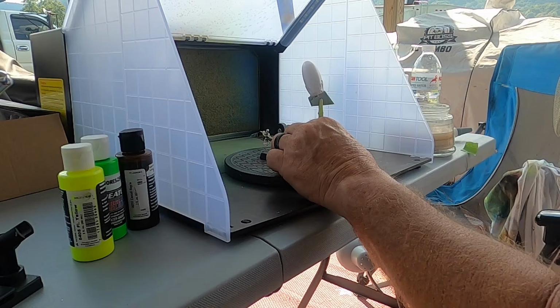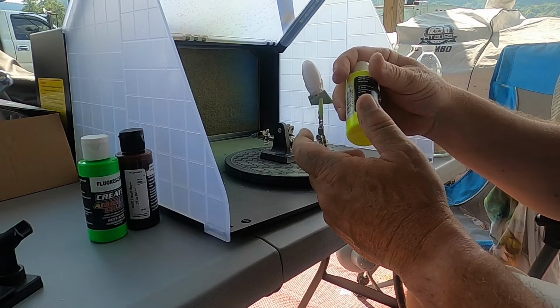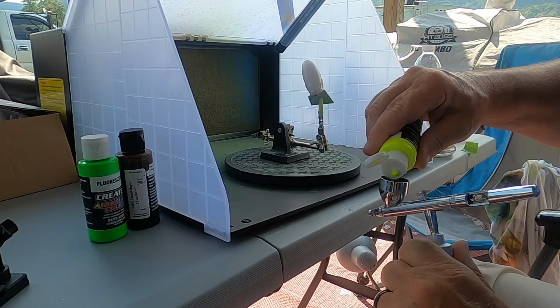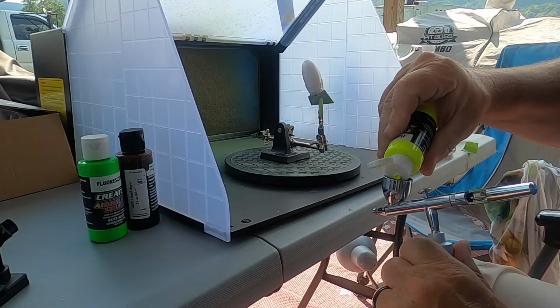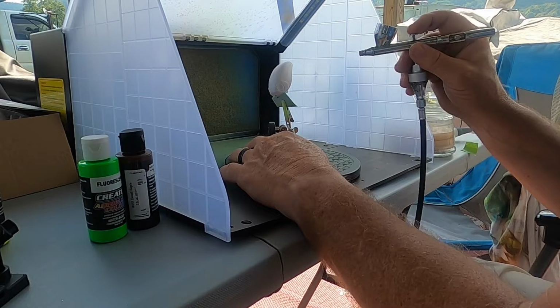Next, we're going to use the fluorescent yellow again. This is made by Createx. Really good. You don't have to cut it. When I say cut it, some of the paints come in thick where you have to cut it with a paint cutter or paint thinner. They sell different things that you can use. Even water helps. With this paint here, you don't have to do that as much.